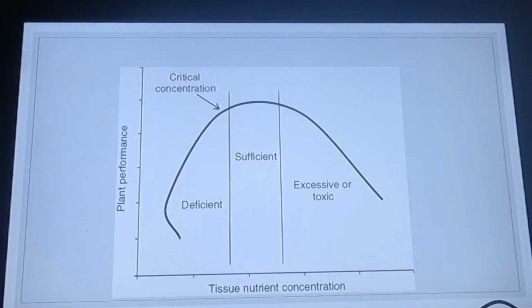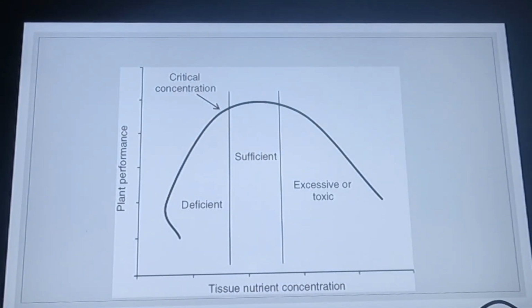So if you were to do a plant tissue analysis, it would come back as deficient, and you would apply a certain amount of fertilizer that would bring this back up to the critical concentration and finally up to sufficient. So it is right in here, in between where this is deficient and that critical concentration, where we find that hidden hunger.